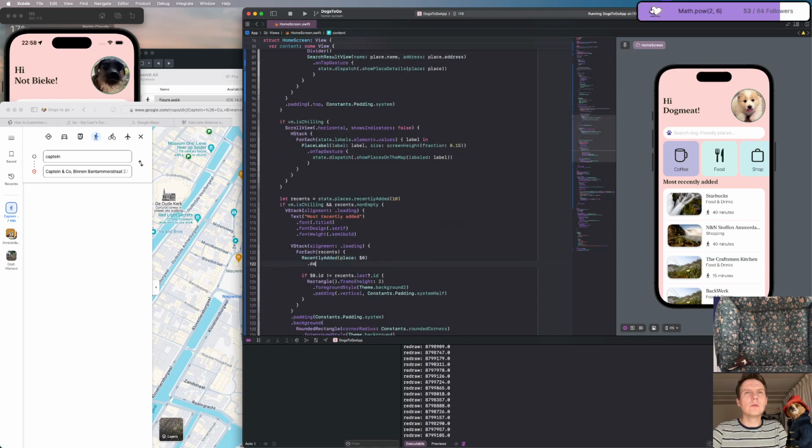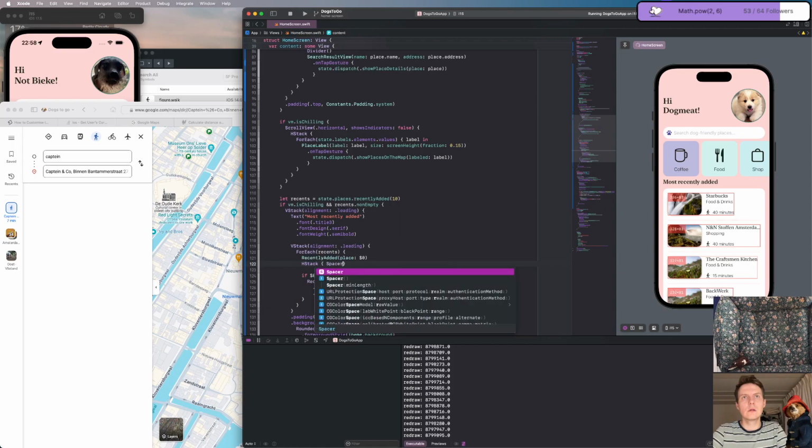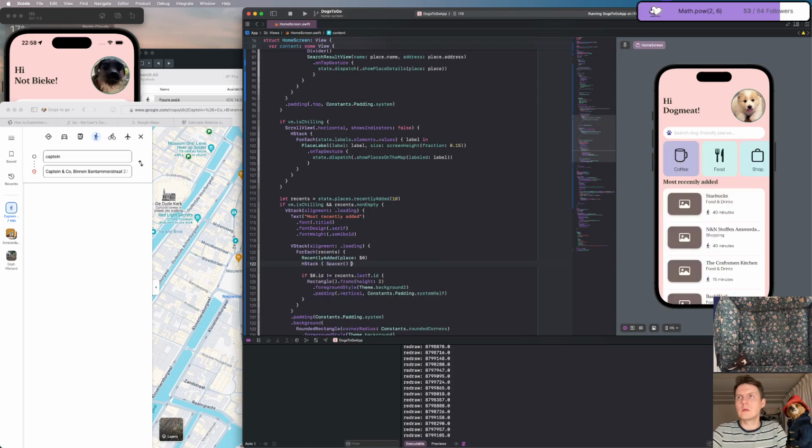So if we just debug here, it's a little bit too. Oh no, so then when you click here, it's not really. Oh man. I didn't think of this.